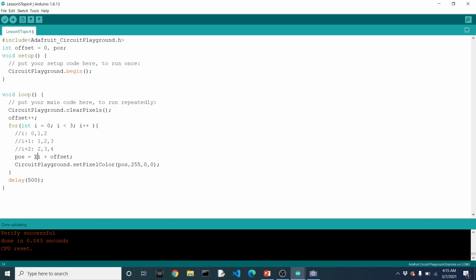So what I wanted to do here was take that value of I plus the offset and do a modulus of 10, which would bind our values between 0 and 9. Again, anything that's divided by 10, the only possible remainders will be 0 to 9. Again, I'll leave that as a review for you on your own. So let's check this out, and to have some fun, let's speed this up a little bit. Let's upload that.